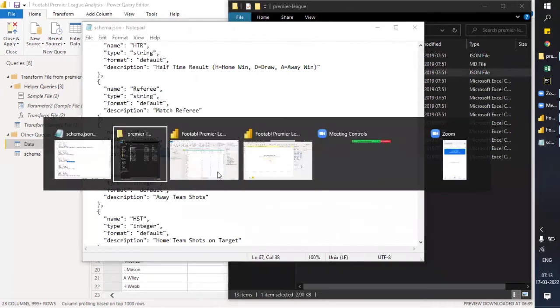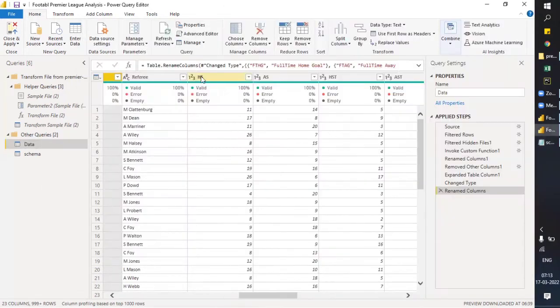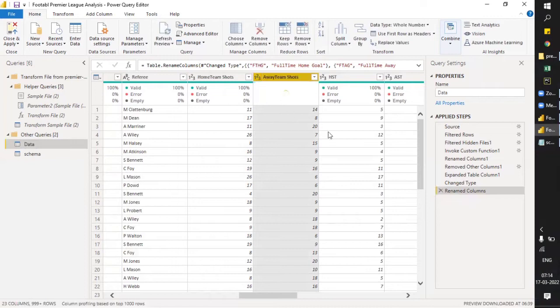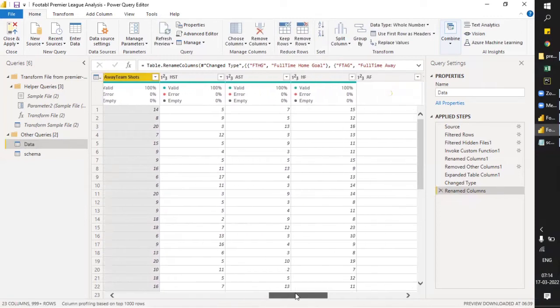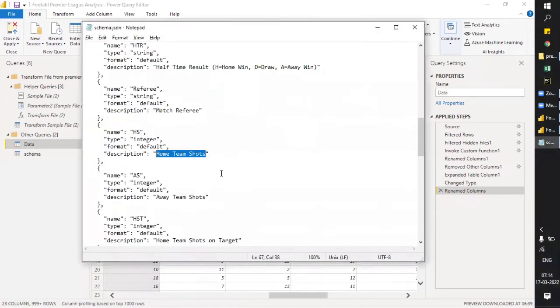How many shots they had on the opponent's goal post. And this is away team shots.